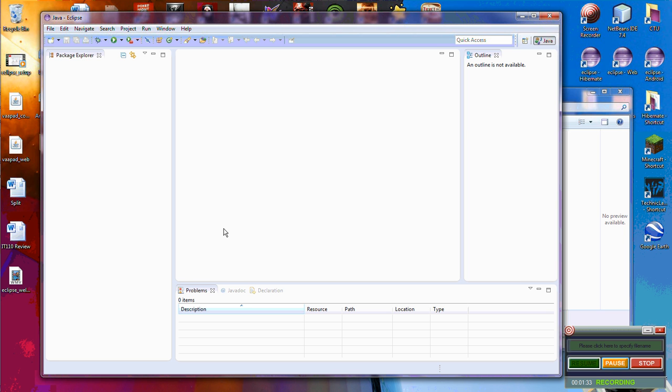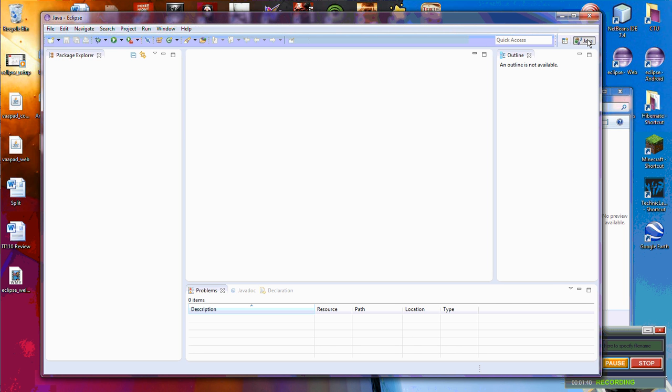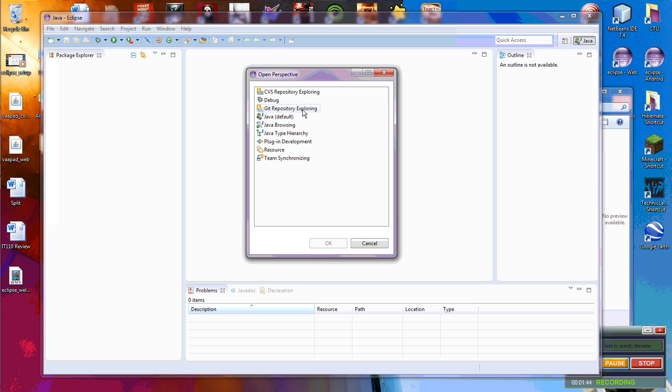Now, when I close that, it brings me into my basic workspace. And you can see up in the top right, it says Java. One of the things Eclipse allows you to do is have what's called a perspective based off of what you're working on. So if I'm doing a lot of Java development, there's the Java perspective. If I'm doing database development, there are other database perspectives out there. If I'm doing Java enterprise development, there's enterprise development. Now, I don't have most of those here because I have just the base install of Eclipse.